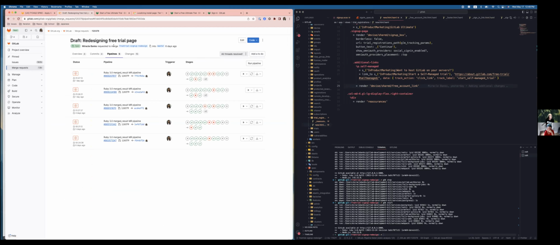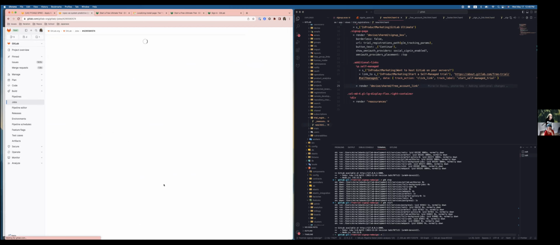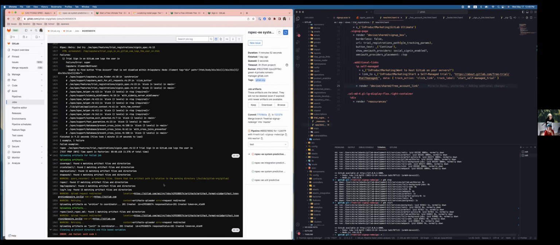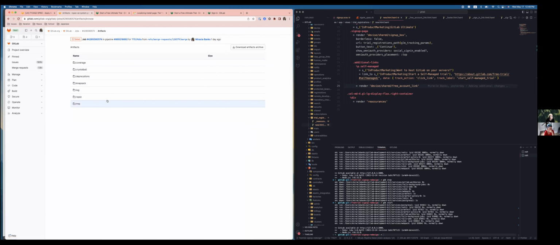Cool. Trying to figure out which artifact we want. This one. On the pipeline failure, if you go on the right side, the job artifacts underneath the duration block, there's a job artifacts with a keep and a download and a browse. You can do browse and see if you go, where is it? Somewhere in here there's going to be a picture. Oh, looks like you might have found it.